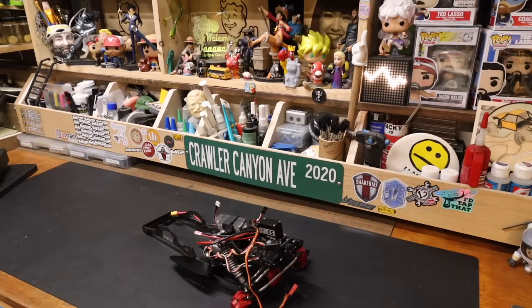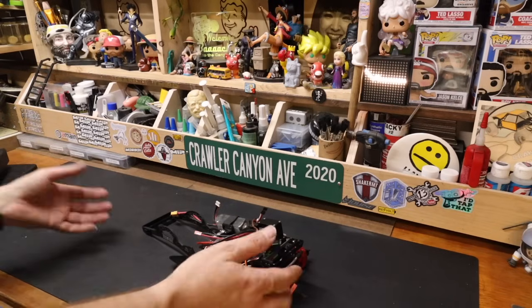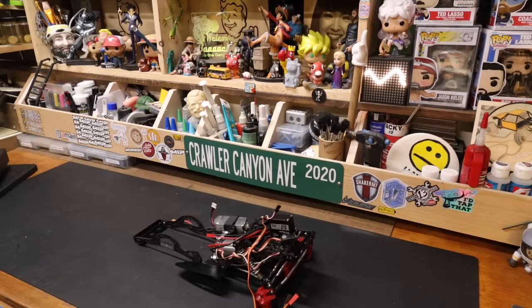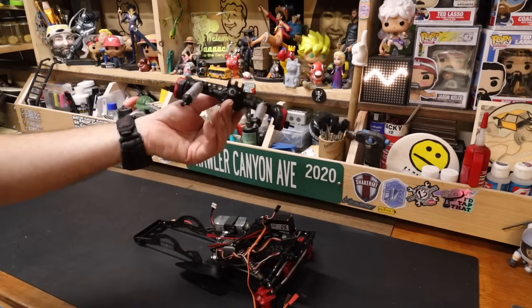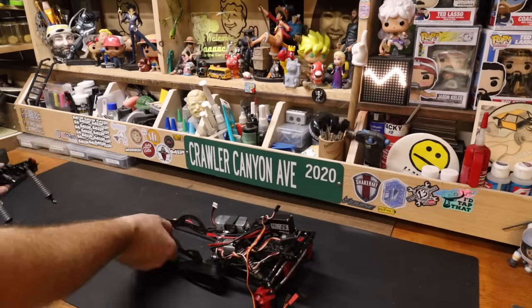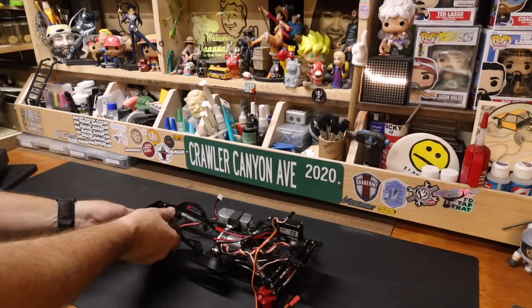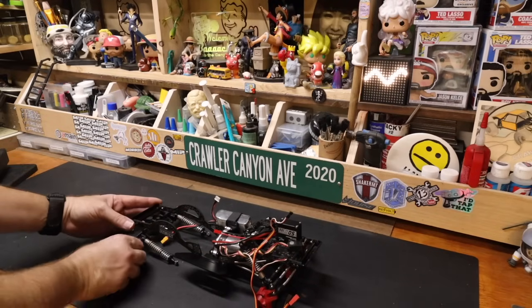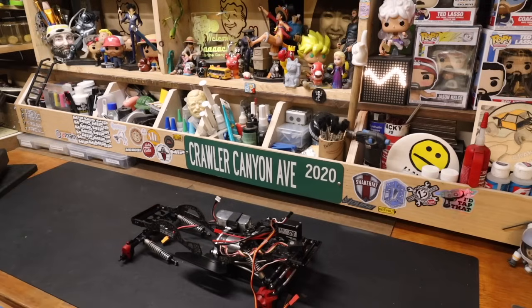It's gonna run for the maiden, for the ghost ride, after we get the body mounted, after we get the rear end put on. Getting the rear end put on should be pretty easy because, again, as I was waiting for batteries to charge, I took our buddy, the axle with the shocks on it, which was sitting here. And what I did is I put it to where the upper link mount is just inside this little guy.